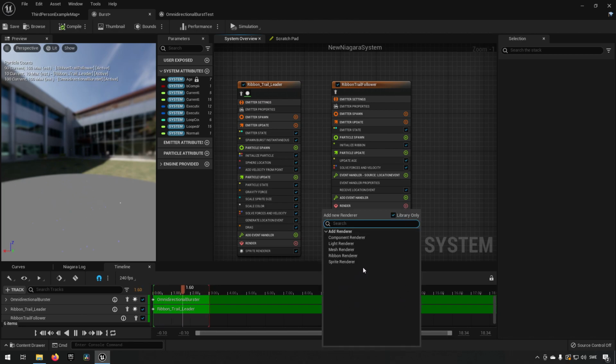And these are the different types of things that we can render. So a sprite render would mean that we draw a two-dimensional image in the world. Generally, these are billboarded, meaning that they're facing directly towards the screen, so that you don't actually notice that they are a 2D image from the camera's point of view. And this is generally used for things like smoke and dust and things like that.